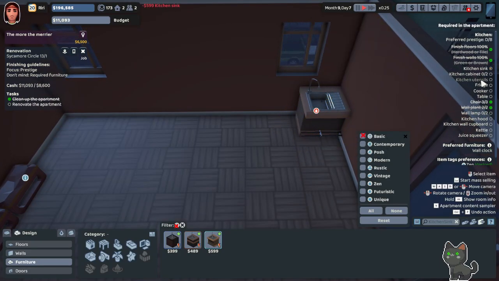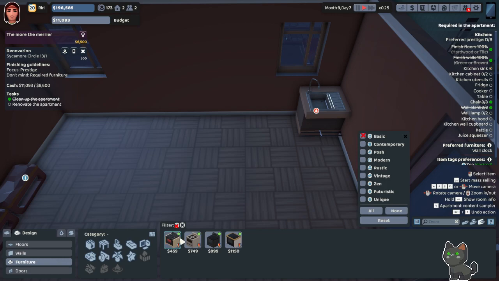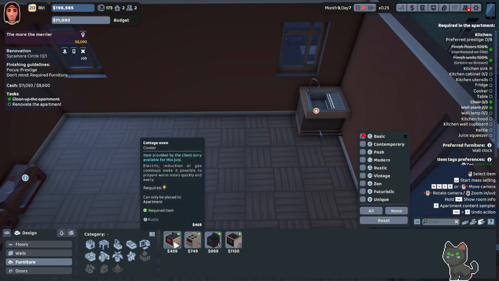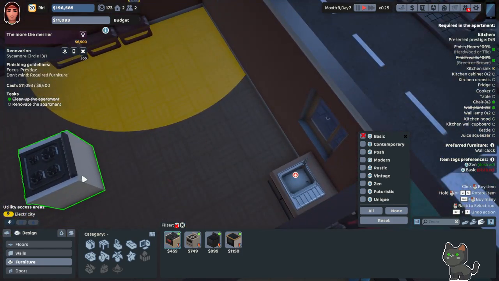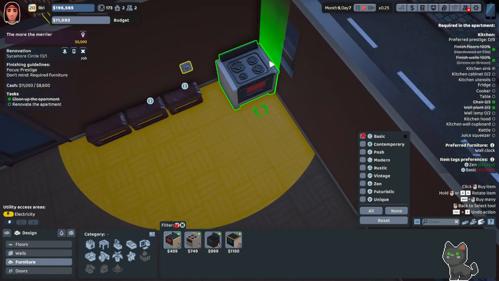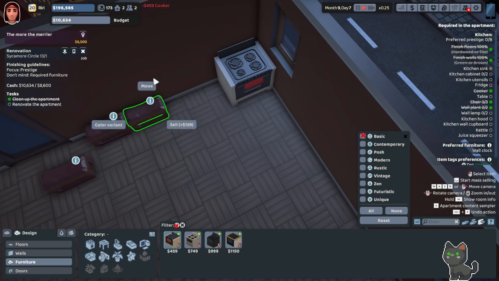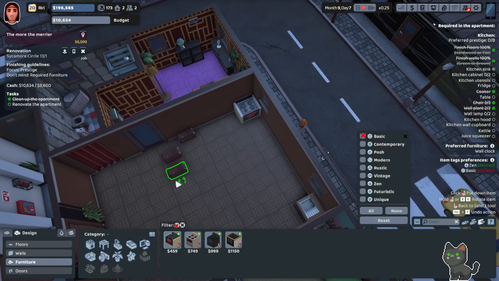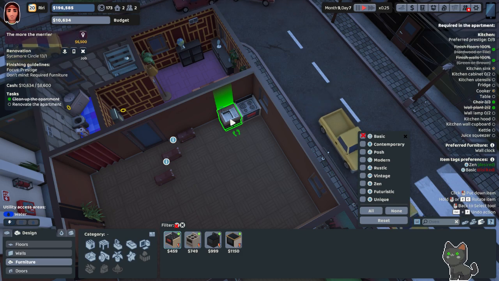Okay. What about the cooker? Grill cooker, bowl cooker, cottage oven. Ooh, yes, I love the cottage oven. Wait, electricity is on this side? Sure. Don't mind if I do. Okay, let's move this here. Move this here.